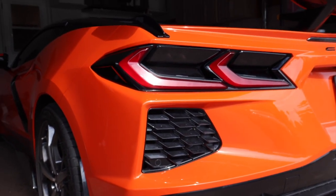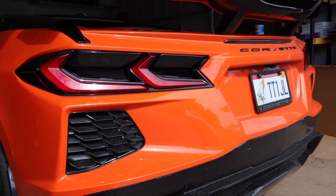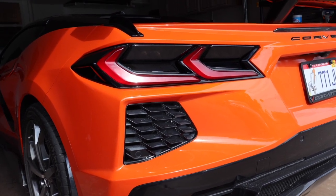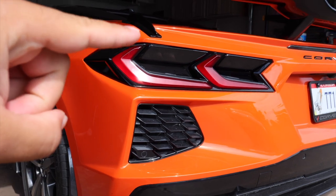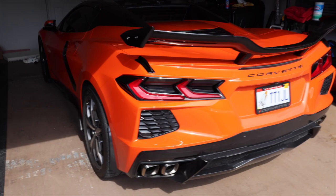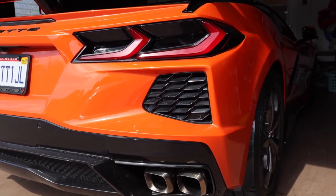We're going to start on the outside. These are the tail light inserts — I basically just blacked them out. These look really nice and were really easy to install. There are still maybe some bubbles on the bottom one, but since it was dark out it was hard to see them. They'll come out in time — I'll probably just leave the car out in the sun and squeeze the rest of those out. There was one on the side marker, one on the top, one on the bottom of each tail light, and we did it on both sides.